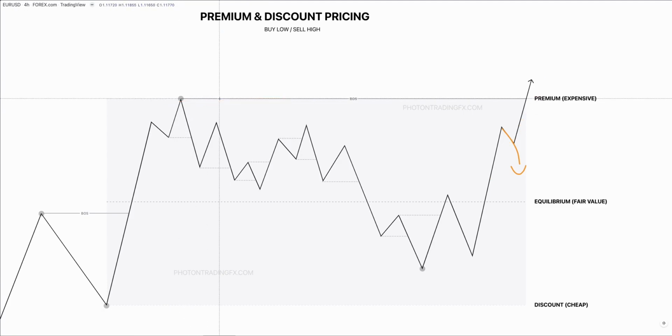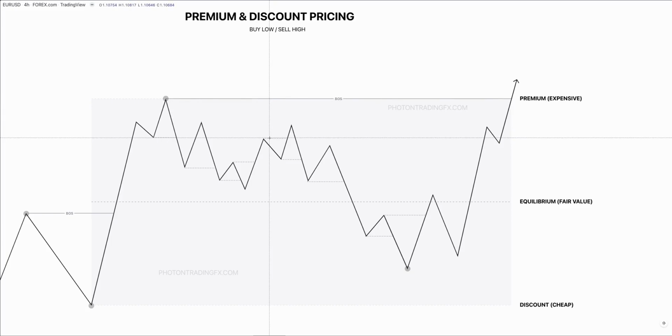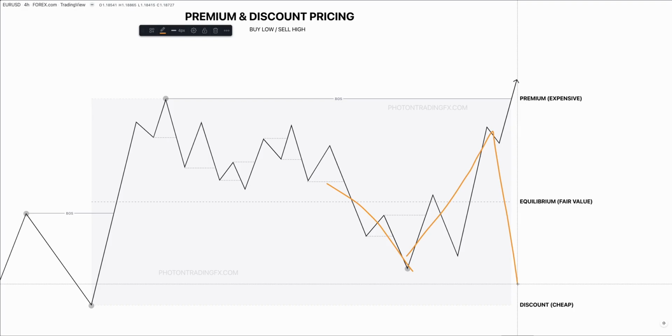Okay, so let me try and make that point again. You could write on paper, say on your trade plan, that you never want to buy in premium prices, and whilst that could be a good rule, there's a slight difference between buying here, where we haven't yet pulled back to the discount, and then buying here when we already have pulled back. And the difference is that when we've already pulled back, what are the odds, when we start moving up here, that price is going to come back down, right? We've already come down, we've filled those prices.